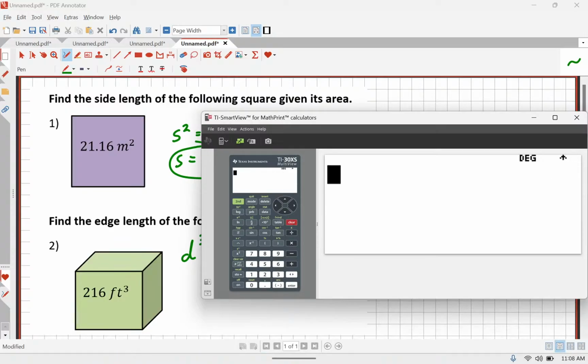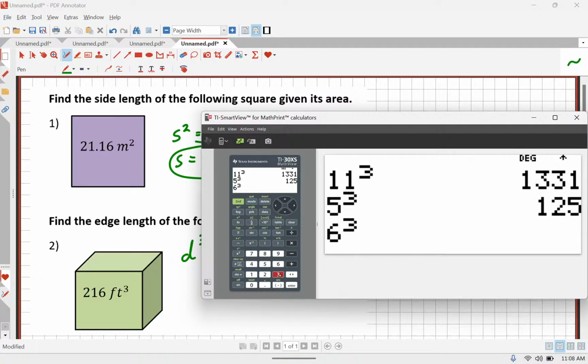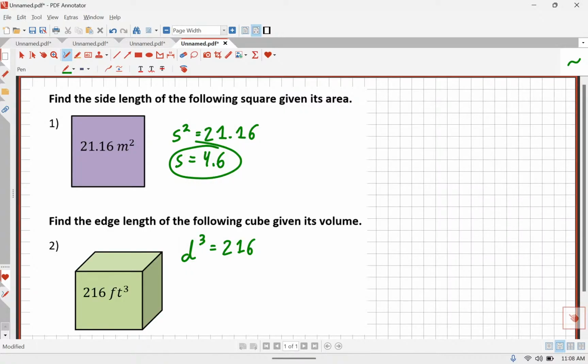Yeah, because a lot of people would try something like, I don't know, 11, and then you do 11 to the third power, and it's like, oh, that's a little high. And so you have to go way lower than 11, so maybe 5, much better, and then we'll try 6, and you get there. Now, that absolutely will work, but guys, there's got to be a better way, and in fact, there is. Let's get to it, everybody.